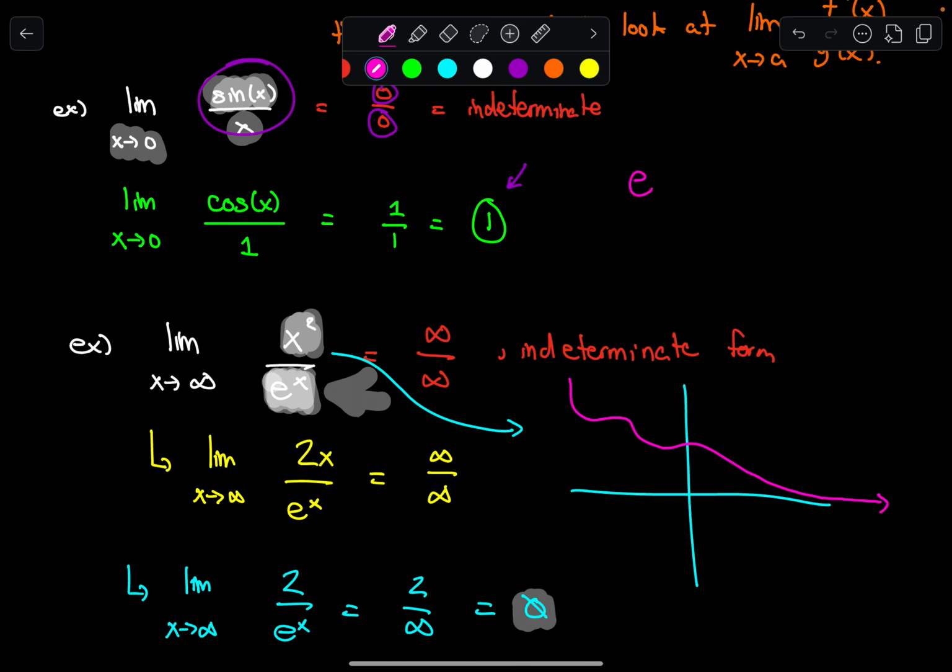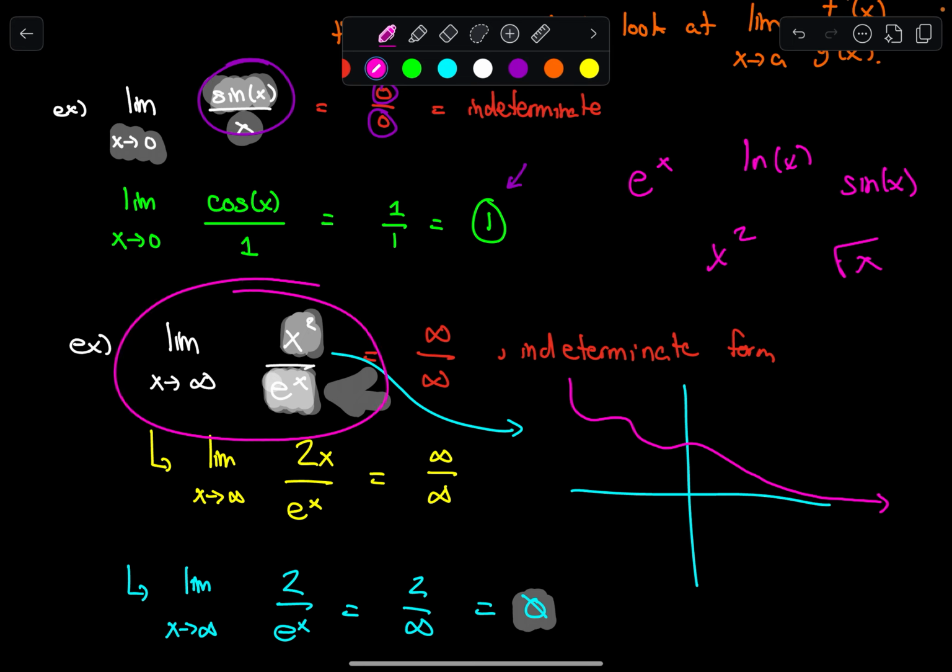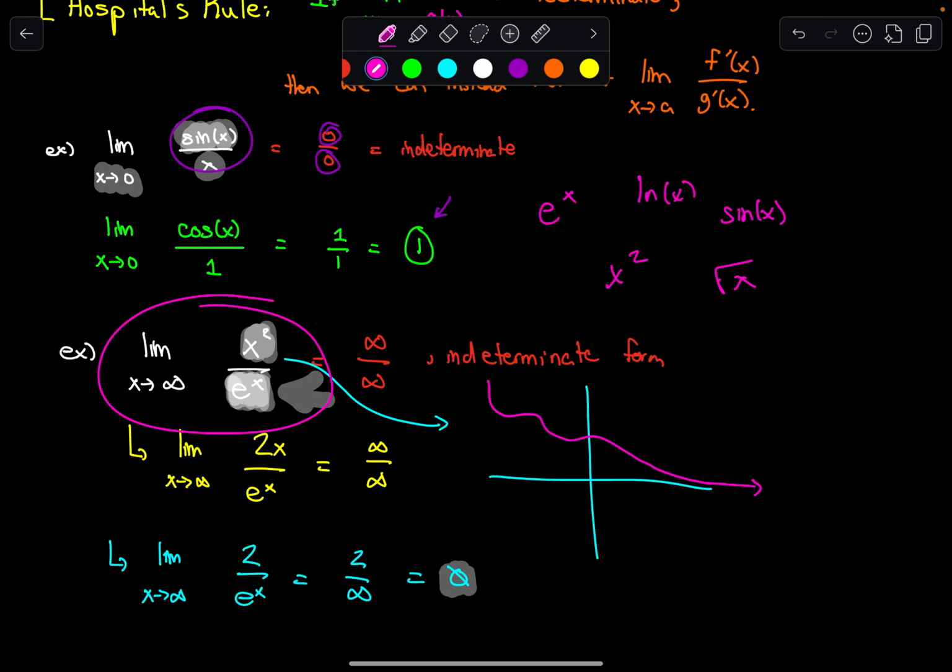You'll start to learn, if I were to ask you which of these functions, e to the x, ln of x, sine of x, x squared, square root of x, all these functions that we've come to learn and use, which one of these is the biggest? Which one is the second biggest? Which one's the third biggest? Answering questions like these and really just trying to build that intuition is a good way to shortcut some of this work. But worst comes to worst, we can just use L'Hopital's rule and evaluate it just like so.